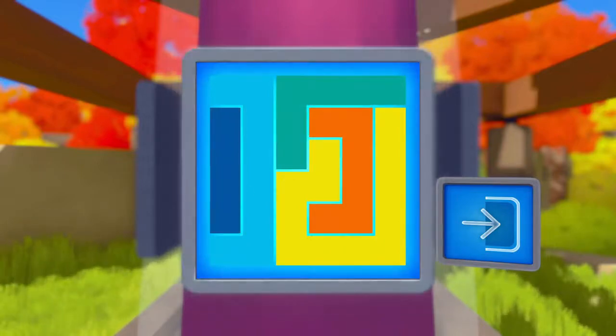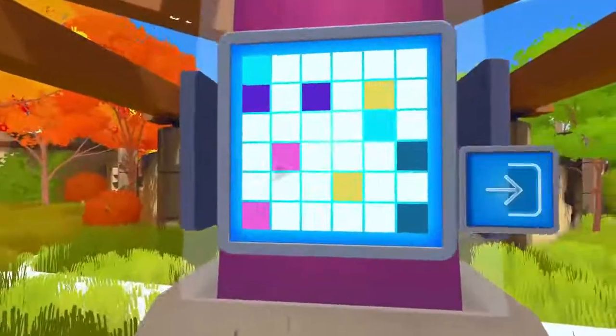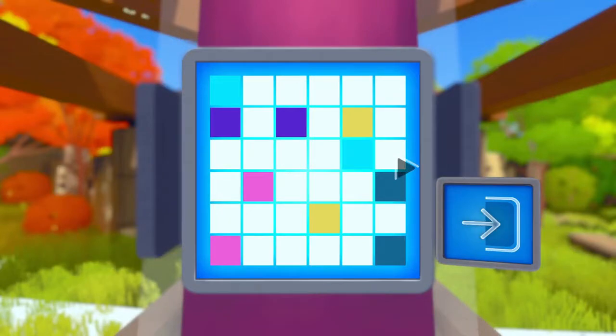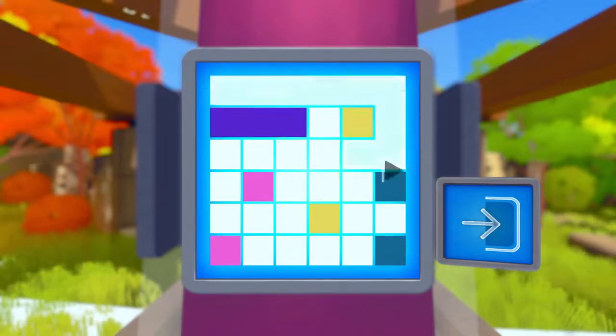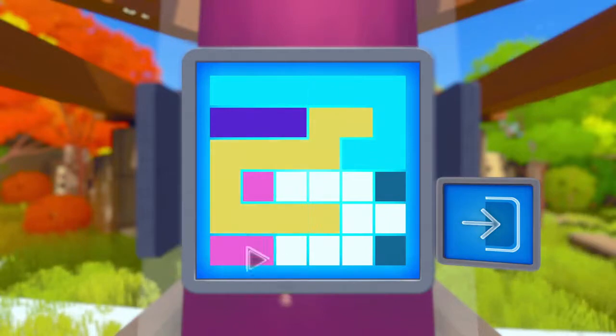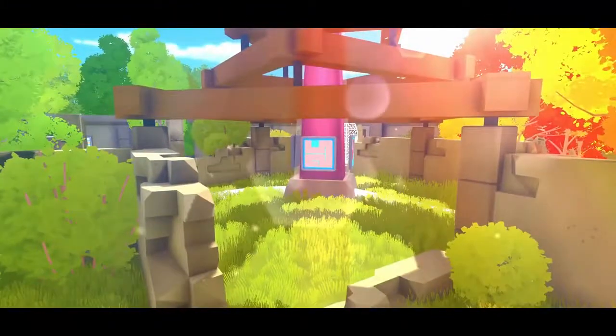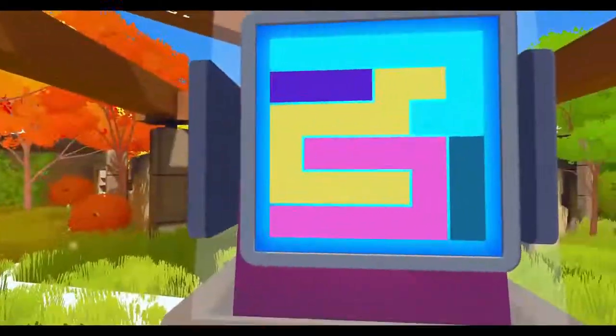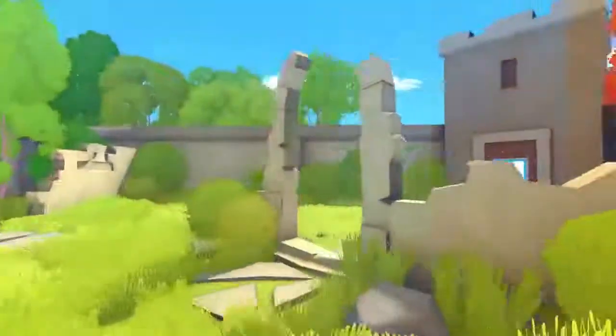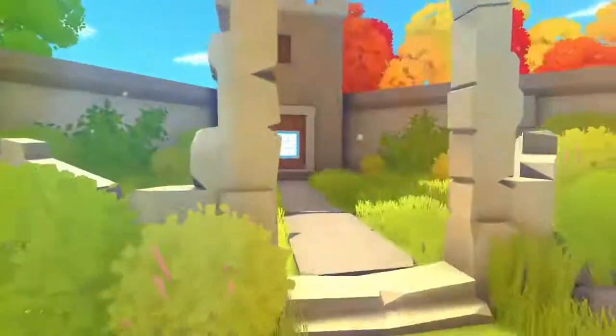Oh, one more to go. Alright. So let's see what happens now. The gate has opened, guys. The gate is opening. Or it's already opened. I'm not entirely sure. It seems that the gate has done neither of this. It has disappeared. We're looking for the final piece of this puzzle.